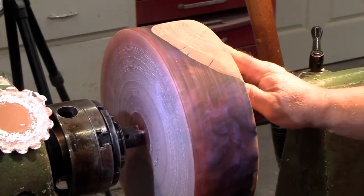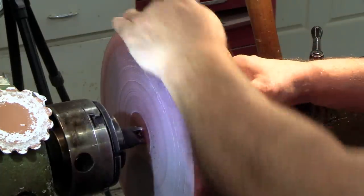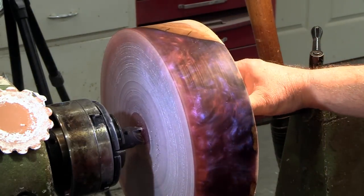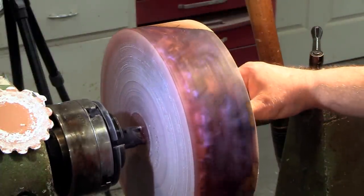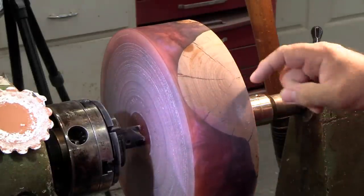All right, it's decision time. Let's put a little bit of denatured alcohol on here to see what we're looking at. Yeah, baby, yeah. Loving that resin. Not too thrilled about this.